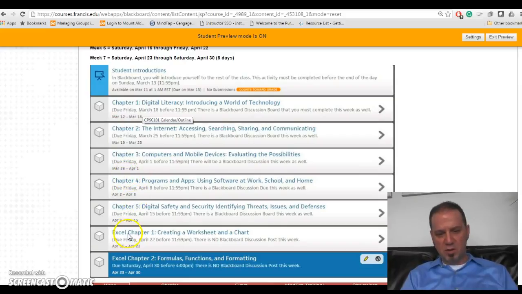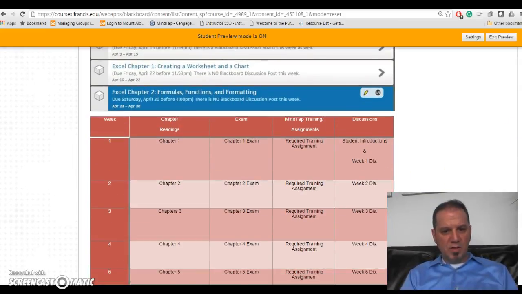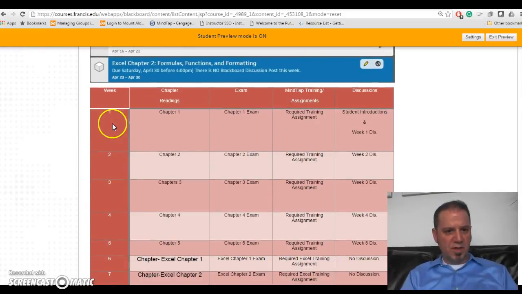You get down to the Excel component. Excel chapter 1 is week 6. Excel chapter 2 is week 7. Below that is the course calendar itself, which lays out exactly by week what chapter readings you have to do. If there's an exam, any MindTap training or assignments are listed here, and then the discussion posts.